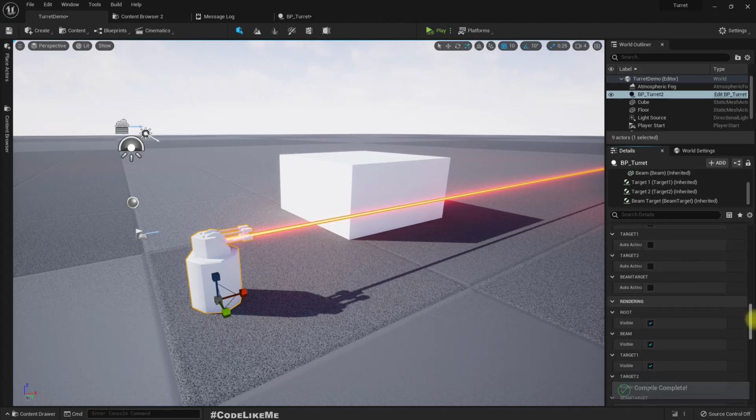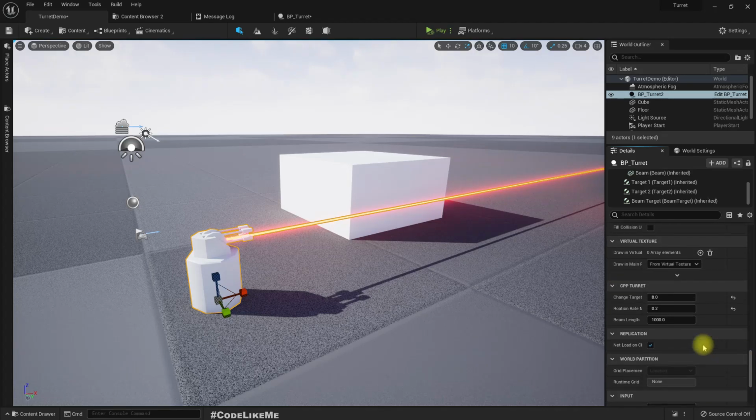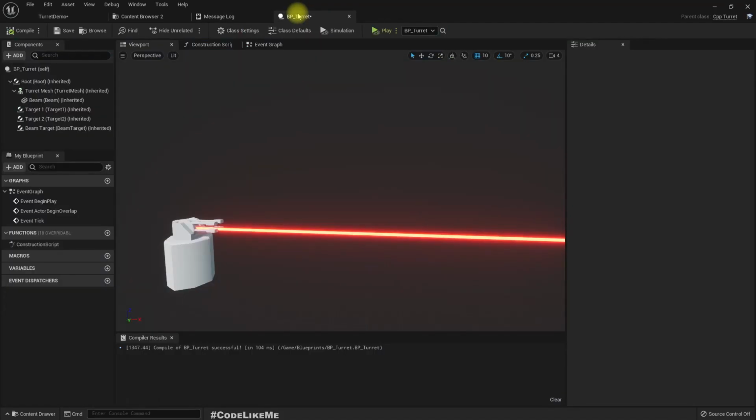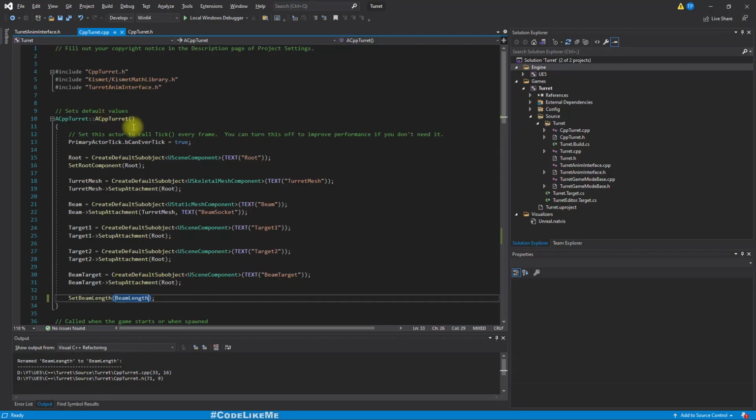We should have beam length somewhere. Yeah, if I make it 500, you see the length is not changing. See, length is not changing. So that means this constructor is not getting called.